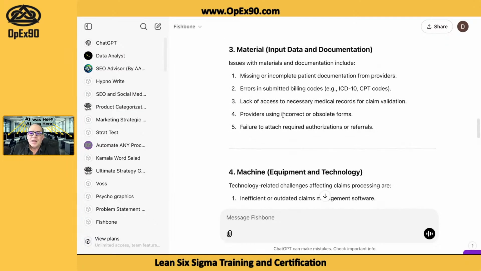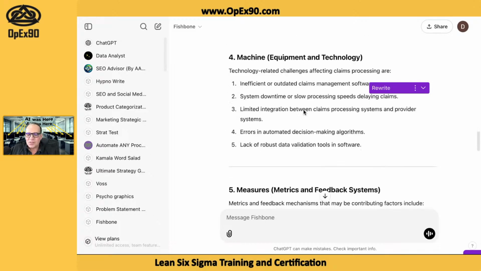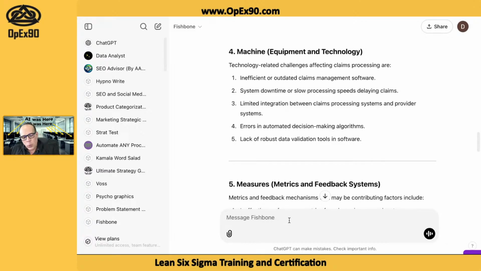Let's say missing or incomplete documentation, right? So we might grab this one here. I'm going to grab missing or incomplete documentation. I'm going to say, hey, we really think there's a lot of data to support this. So how can we get moving quickly? I'm just going to drop it right into here, right?